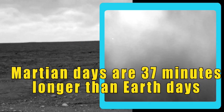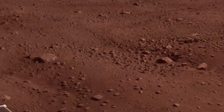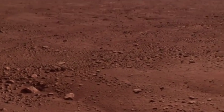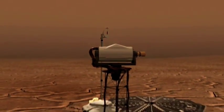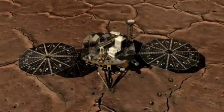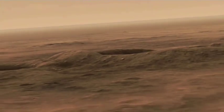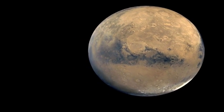Phoenix took pictures, analyzed soil, and measured the Martian atmosphere for 162 Earth days, far surpassing the 90 days engineers hoped to get out of the lander. But finally, winter and lack of sunlight spelled the end for the solar-powered Phoenix. It's just going to stay there until one day, maybe the kids watching now will be just about the right age to be the first humans to go to Mars, and maybe they'll bring it back and put it in a museum.